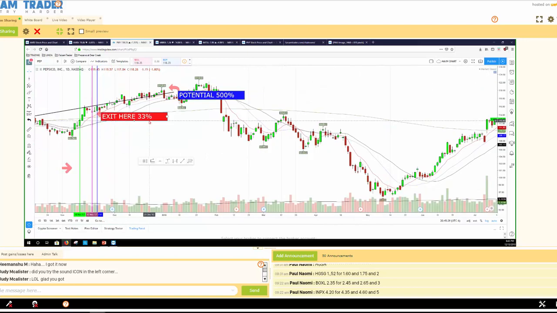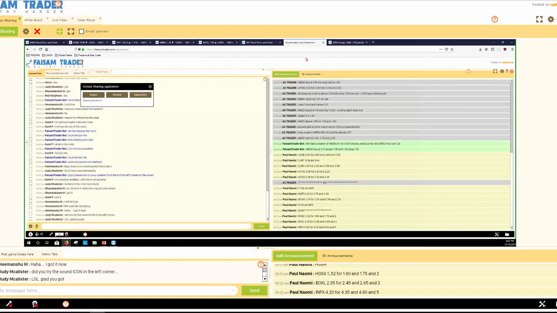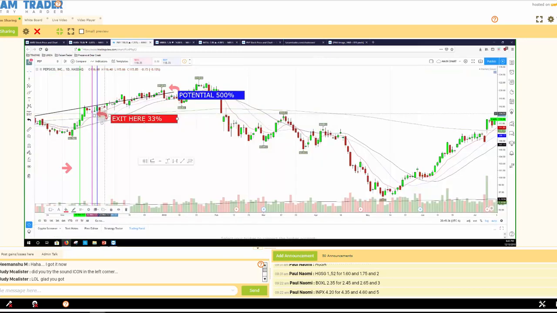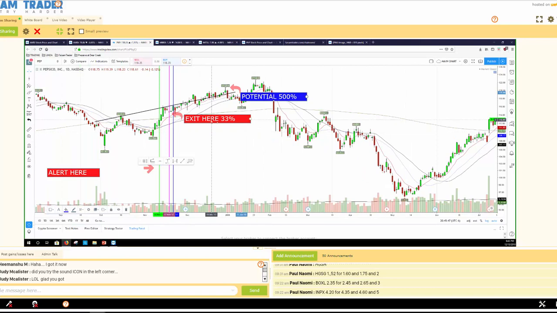And like I said, exit was here. The market wasn't the greatest. That's why I decided to cut off the position. However, I could have stretched it out, and the potential was for 500%. But with options, I have learned that you have to be conservative and you have to be wise about it, especially when the broad market is like what we have right now.